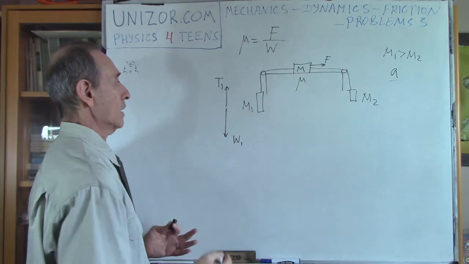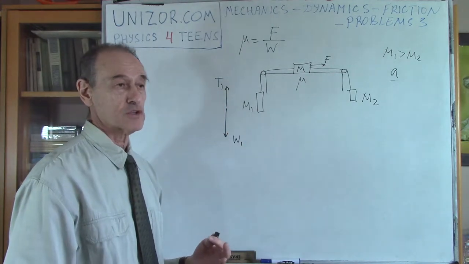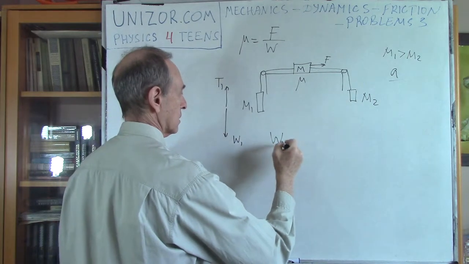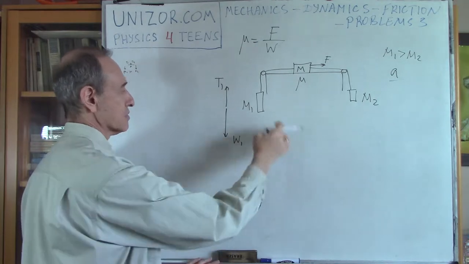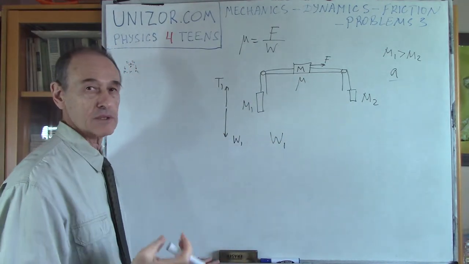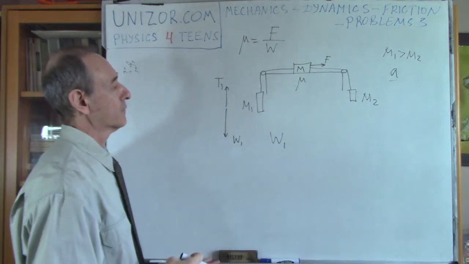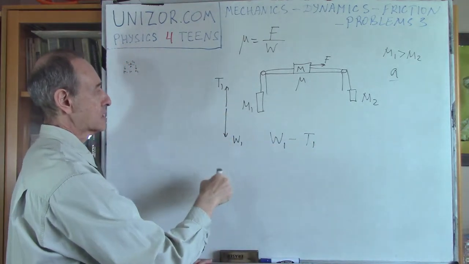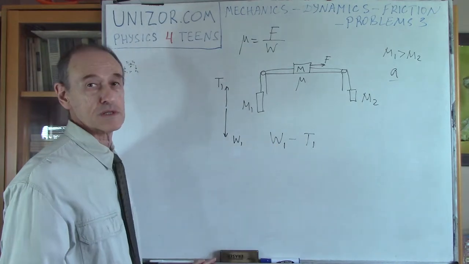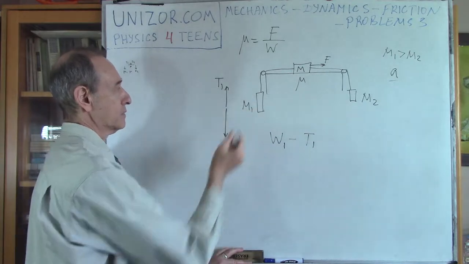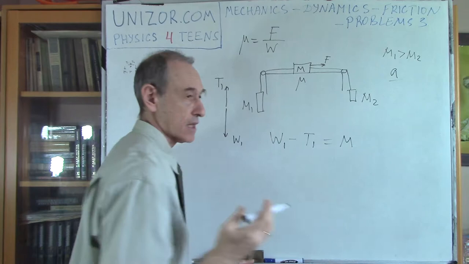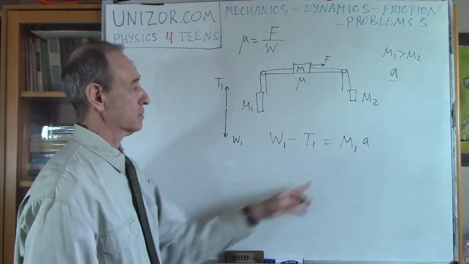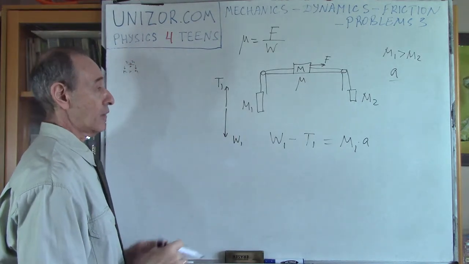So what we can do right now is to make an equation of the second Newton's law for this particular weight. The force which goes down is W1. Let's assume that down is a positive direction. So all these forces will be positive in magnitude, and I will use the sign to tell which particular direction it goes to. So I will have minus T1. The weight goes down, the tension goes up, and these are all the forces acting on this particular weight. And according to the second Newton's law, it's equal to mass times its acceleration. Again, I'm talking about absolute terms. The acceleration obviously goes down as a vector, but this is just a positive scalar. Okay, that's it for this one.